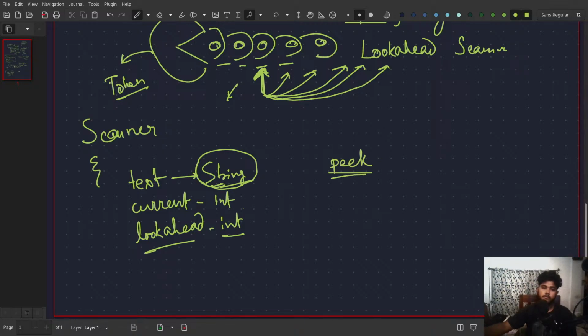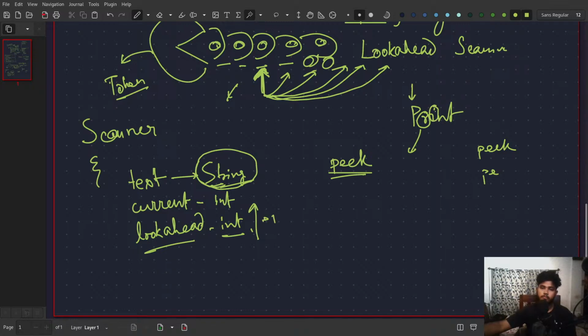Whenever we call peek on the scanner, it increases the look ahead and always gives the next look ahead character. Let's say there is a print, and we are scanning it. The current pointer will point to this P. Then if we call peek, first it will give us R. The first peek increases the look ahead by 1.